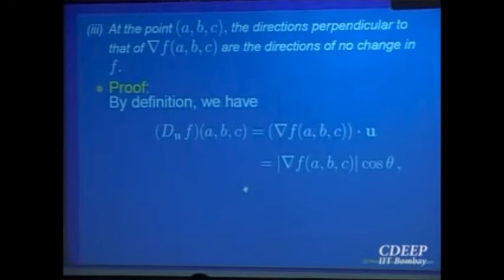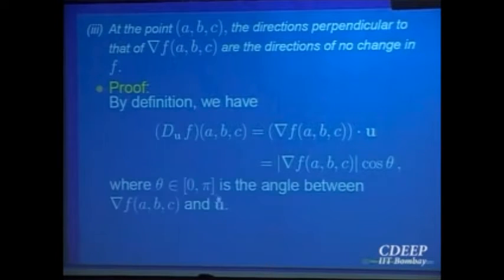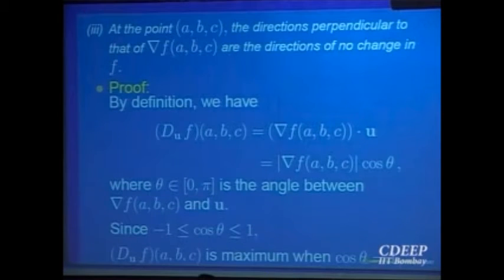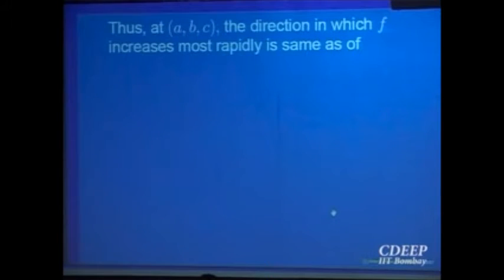So this is a simple and useful property of the gradient. As I said, the proof is just to look at the same equation, that the directional derivative is equal to the dot product of gradient with u, and now write a dot b is equal to the absolute value of a times the absolute value of b times cos theta. Now cos theta takes a maximum value, a minimum value, and the value 0. Accordingly you get the consequences, with theta between 0 and pi, so values are between minus 1 and 1. It is maximum when cos theta is equal to 1, and that is the same as the direction of maximum increase for the function at that point.